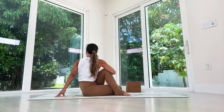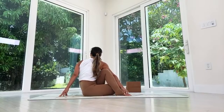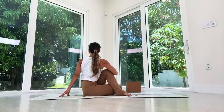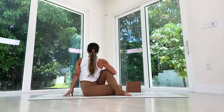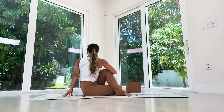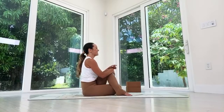One, point your right toes, stabilize your pelvis, lift your spine. If you want to deepen the posture, you're welcome to bind your knee or your foot, or again, you can just hold the knee. Stabilize, no competition, no force, don't overdo it. Steady breathing, nice and easy. Stay with the breath, enjoy the moment. Almost there. Good, inhale, come on back to the center.